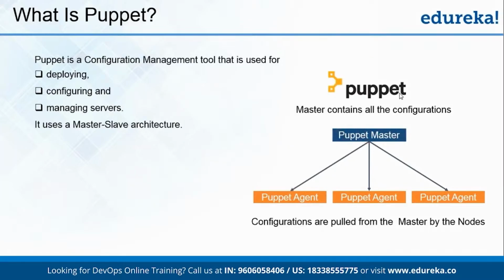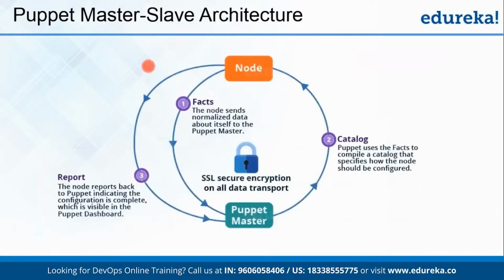So let us move forward and focus on the Puppet master-slave architecture. Now this is a Puppet master-slave architecture, guys. Over here, the Puppet agent or the Puppet node sends facts to the Puppet master. These facts are basically key-value data pairs that represent some aspect of the slave state. That aspect can be its IP address, uptime, operating system, or whether it's a virtual machine. Then Facter gathers basic information about the Puppet slave, such as hardware details, network settings, operating system type and version, IP addresses, MAC addresses, all those things.